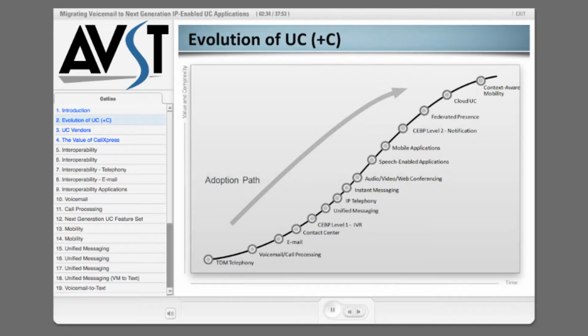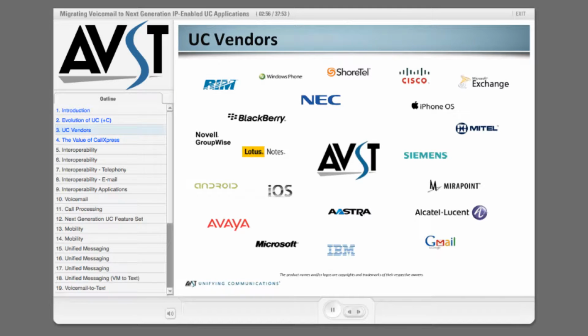And we can really start seeing that we're on the very beginning edge of things like cloud-based unified communications. There are cloud-based applications out there today that are fairly robust, but cloud-based unified communications, unifying of those applications, are really just on the starting edges of that, the federation of a number of the presence engines. And also we've seen legacy players of all different sizes and shapes really trying to expand their existing solutions to encompass the requested UC applications, as well as a broad emergence of new UC players in the marketplace.